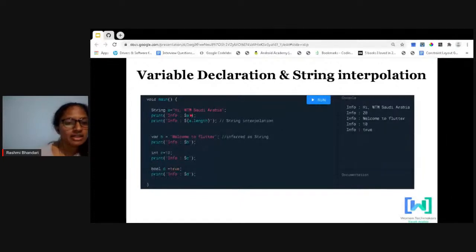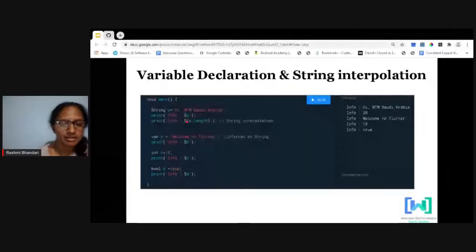String interpolation can be done with integer and double values too. I am coming from a Java and Android developer background. In Java, we used to concatenate two strings, and if it had an integer value, we concatenated that as well. Dart also supports that, but it is a bad practice.